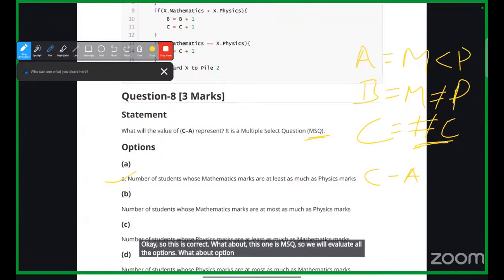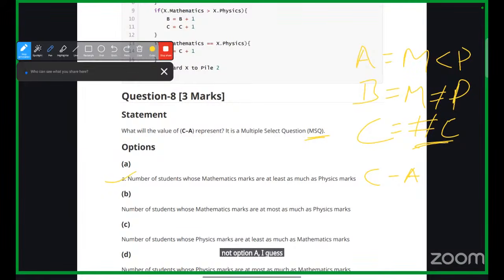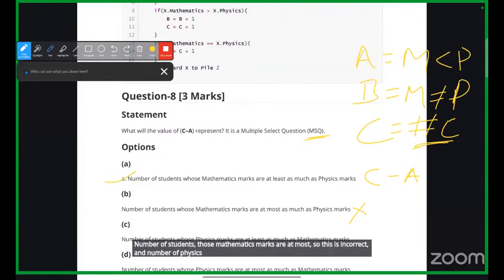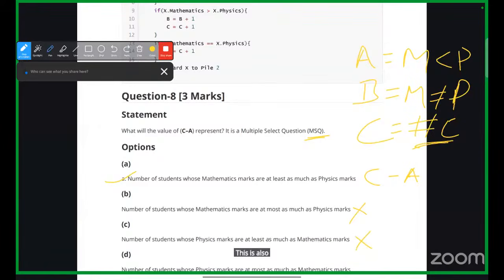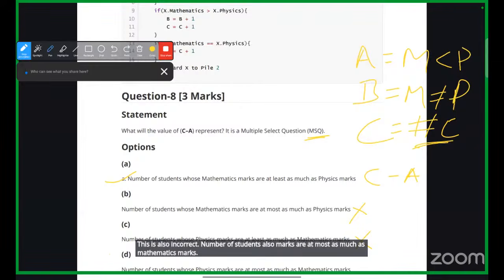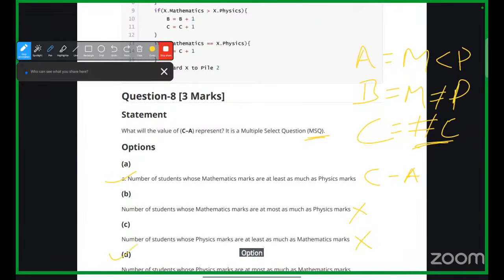Is it correct or incorrect? Not option B, I guess. Option D, because same. Number of students whose mathematics marks are at most, so this is incorrect. Then number of physics marks, this is also incorrect. Number of students whose physics marks are at most as much as mathematics marks. Option D. Any doubt?